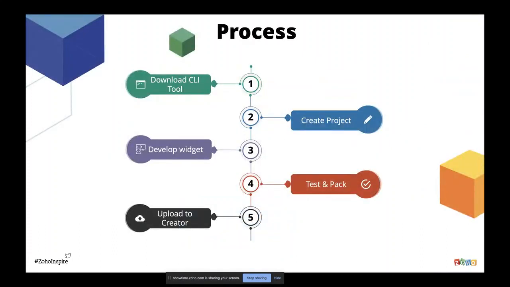So how are we going to achieve creating a widget? Let's look at the overview of the process. First step, we download the command line tool. Second, we create a project. Third, we develop a widget using HTML, CSS, and JavaScript, combining them together, right? We test it, pack it, and upload it to Creator, right? Simple steps of creating a widget and adding them into Creator.